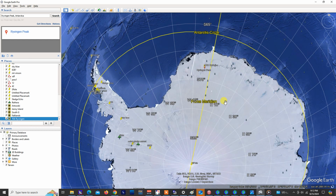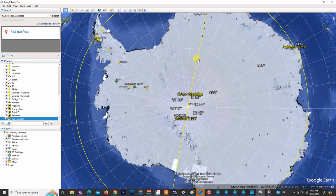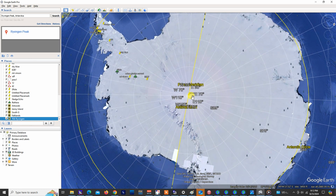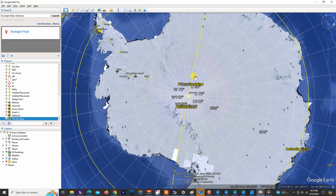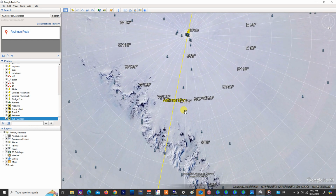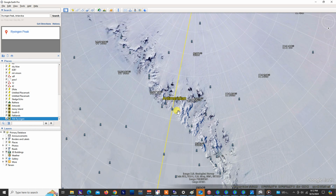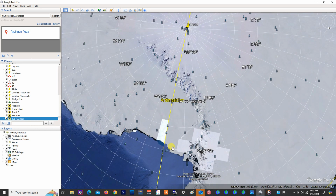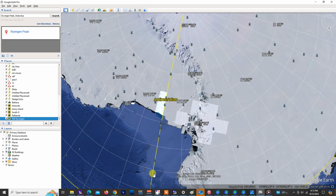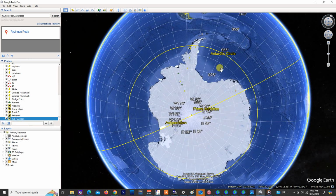And the Transglobe expedition, which we've talked about in other videos, came in from the north, overwintered roughly this location, and then followed the prime meridian, Greenwich meridian, all the way up to the summit, if you like, of the ice dome between 7 and 10, 11,000 feet above sea level, reaching the South Pole Amundsen station, and then continued on the anti-meridian line 180 degrees south, getting themselves through these nasty mountains and down the Scott Glacier, across the Ross Ice Shelf to Scott Base, and then by ship continuing on their route to complete the first circumnavigation of the globe via both poles, which was conducted between 1979 and 1982, which was successful.